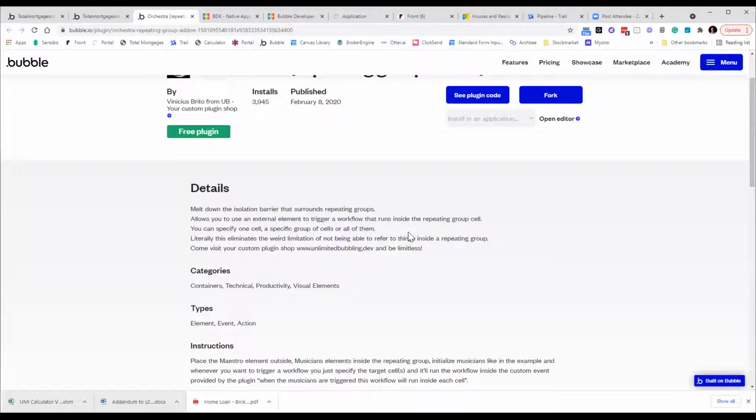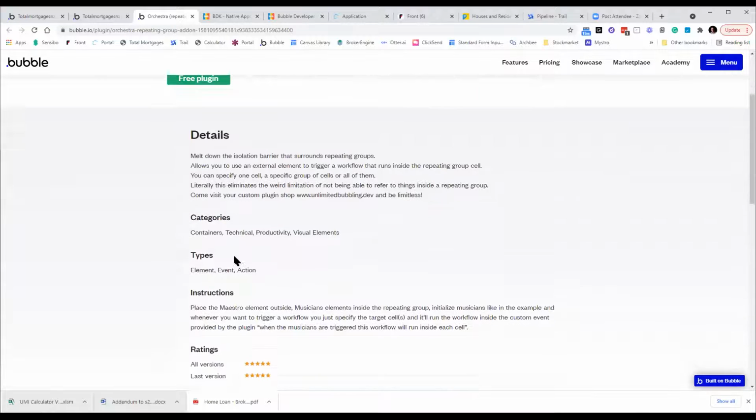Because the thing that you can't do is, if you have an input in a repeating group cell, unless it's auto-bound to the thing in the cell, you can't reference it in your workflows to get things to save and to manipulate data. So what this does is it exposes that information and you can do what you want with it in workflows.